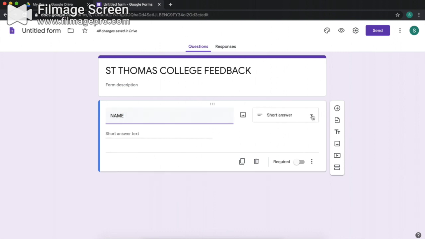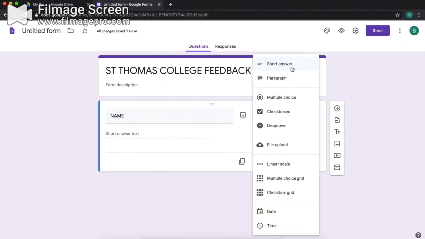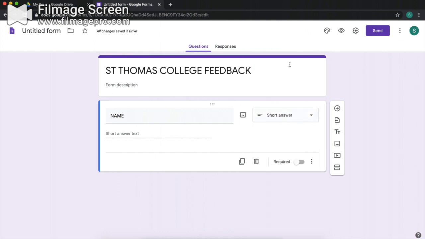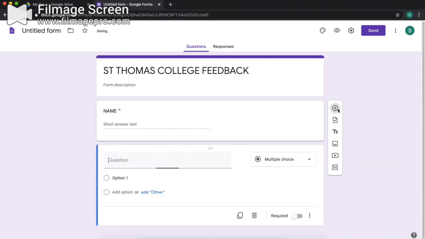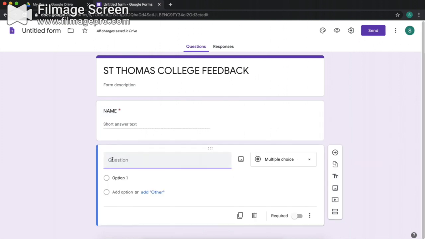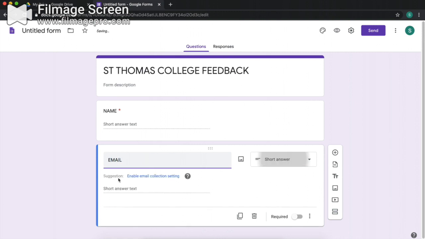Then we can create the first field as name. We can select the type as short answer and then write it here. This is a required field, so we need to check this. The first field has been created where the name will be entered by the participants. Now we need to create a second tab. The second one is the email field.